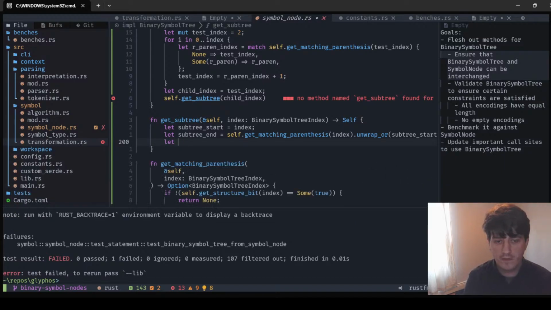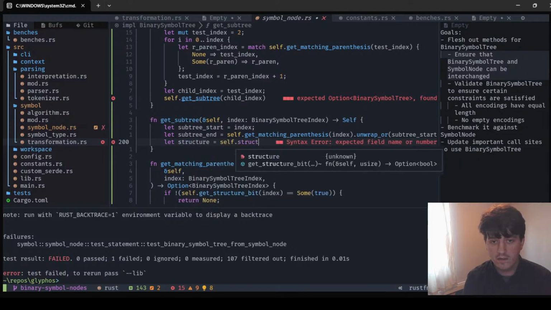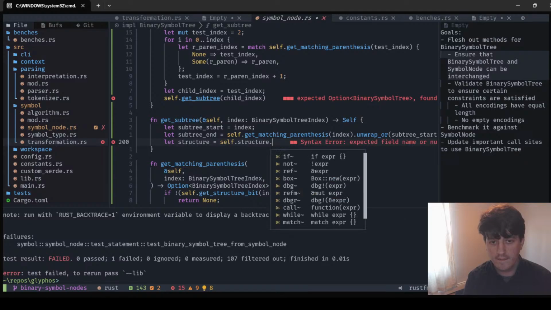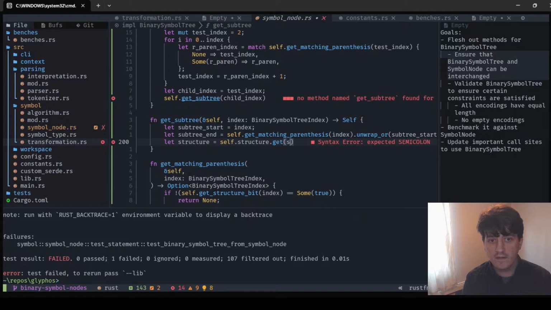Let structure equals self dot structure dot, we want to get a slice. How do we get a slice? Dot get subtree start, subtree end.